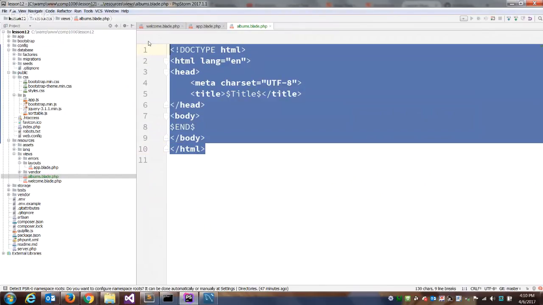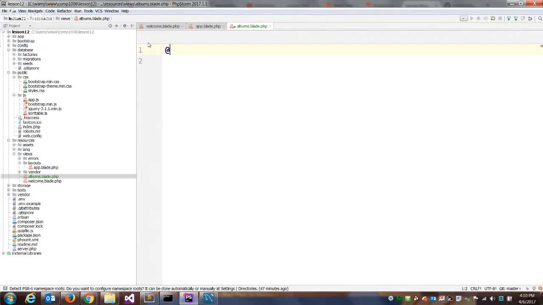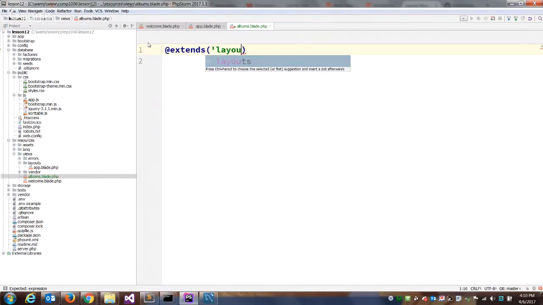We can get rid of everything here because all of our HTML template we're going to use from our layout instead. So if we extend our layouts, this page uses our template, so we get our header and footer.